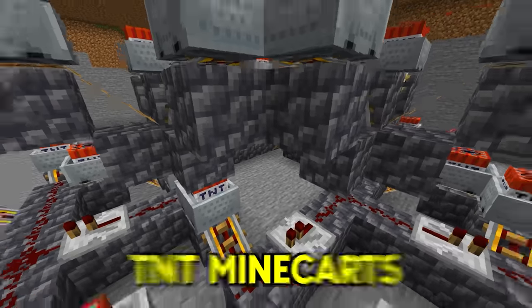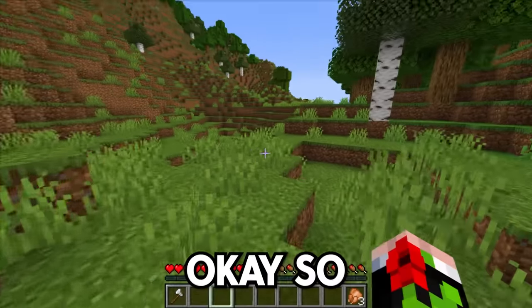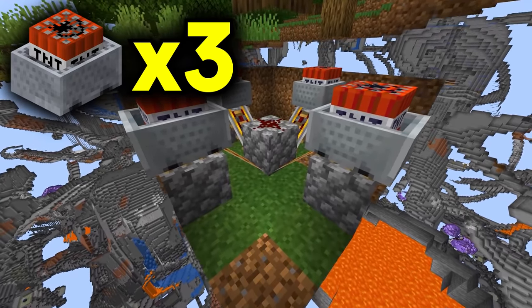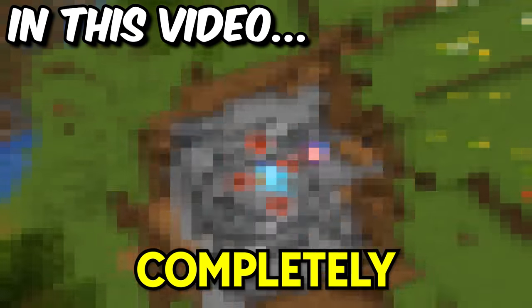This tree is rigged with hundreds of TNT minecarts and it can explode in under 0.1 seconds. Let me show you what I mean. Okay, so I've made a little test trap, but just to show you, this is only using a few TNT minecarts. Just gonna mine this tree as it... dead. The actual trap, however, is going to be 100 times bigger than this and completely inescapable.